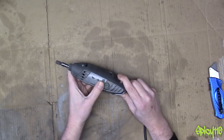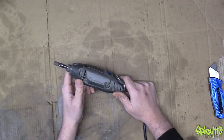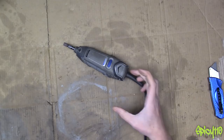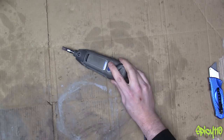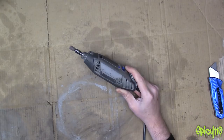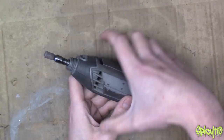Ye olde Dremel - well, it's not ye olde, it's only about seven months old. As you can see it has no labels on the side because I had to take them off. I bought it, it came in this box with a little tiny box of accessories for about 40 quid. A lot of people said to me Dremels always break - and yeah, I was kind of expecting it. This is the 3000 I think, and it's known particularly for an error with the winding on the motor that basically comes undone and stops it working.